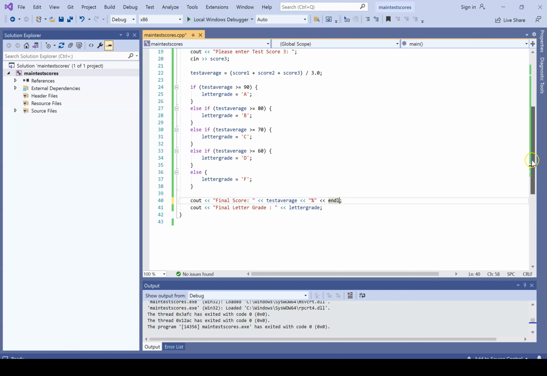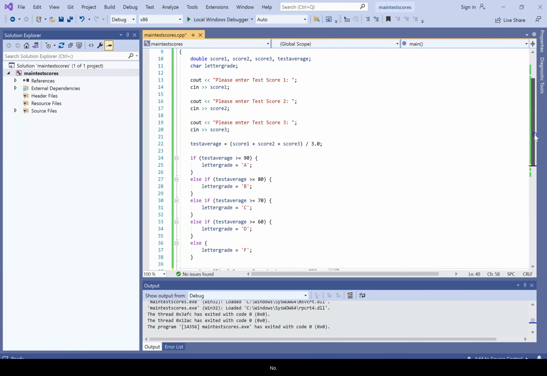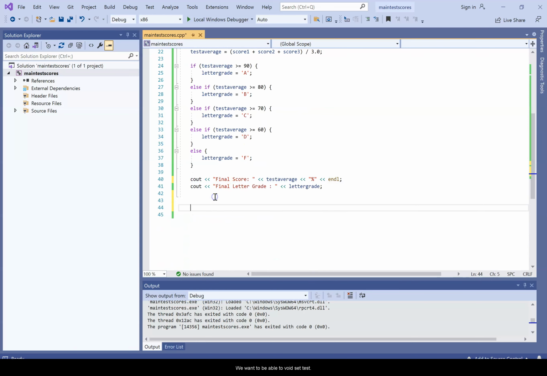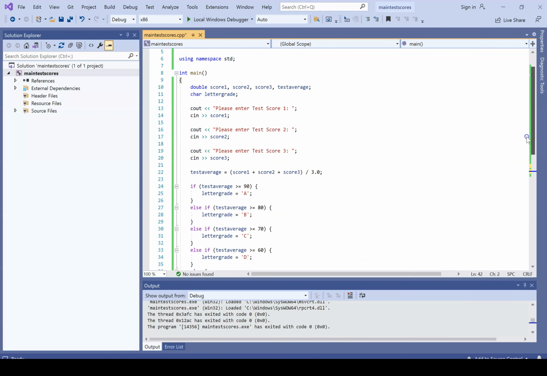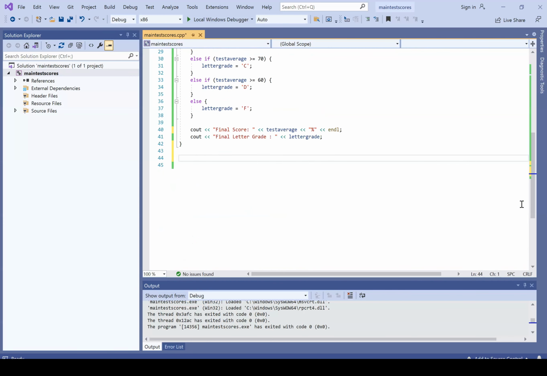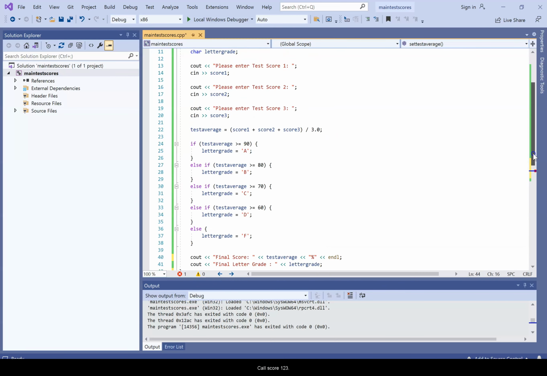Okay, so now we want to be able to do void set test average, and so you got to pass in what they call score 1, 2, and 3.